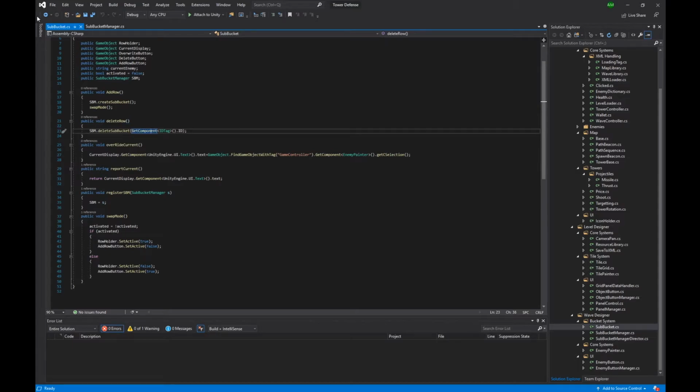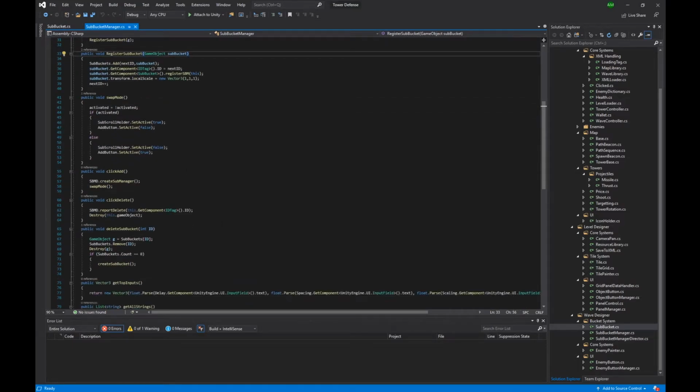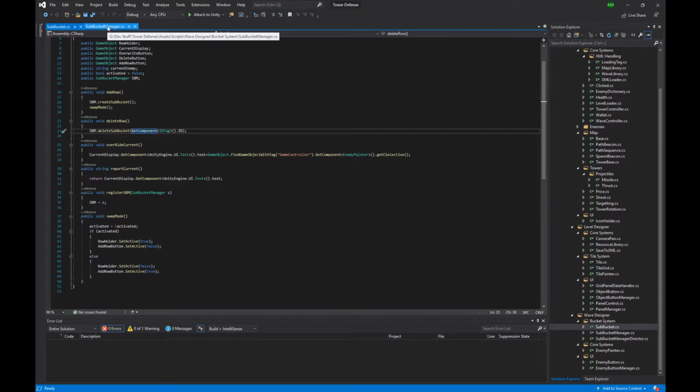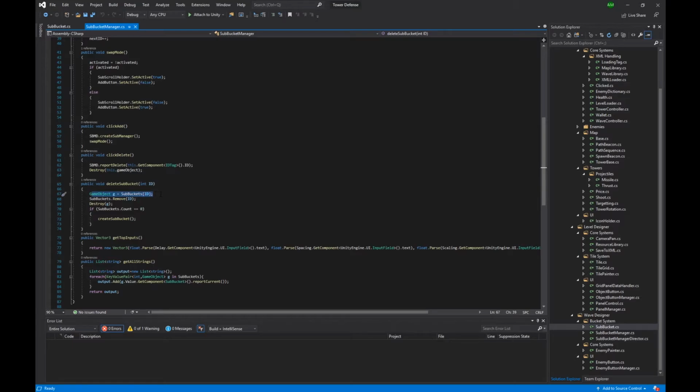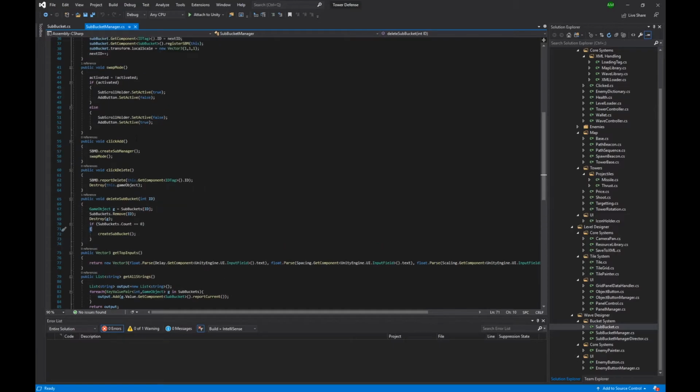But yeah, so going back to sub bucket, the next thing we can do is delete a row. So we're deleting a sub bucket. So what that does, let's see, it's sbm.delete sub bucket. All that does is, because we're passing an ID up instead of a reference to ourselves, because if it gets destroyed, it causes some wackiness, we just go ahead, grab the reference from the library with the ID. We remove the reference from the library with the ID, and then we destroy the object. And if we have exactly 0 sub buckets, we create a new sub bucket, which we already went over.